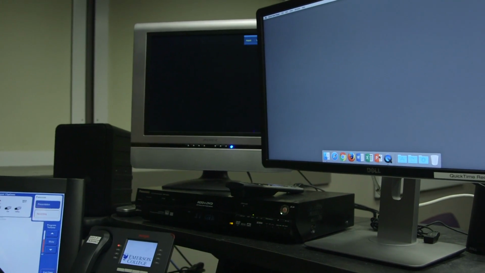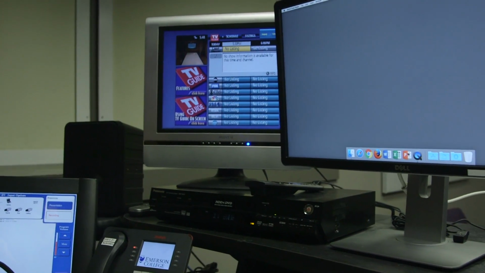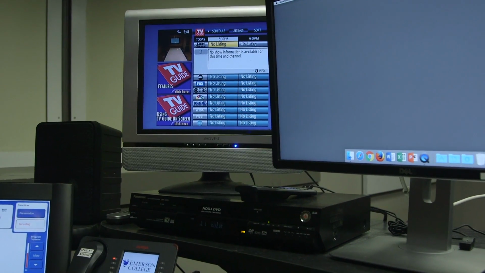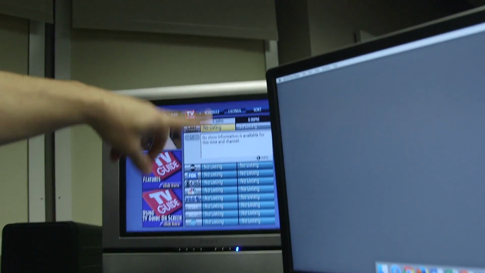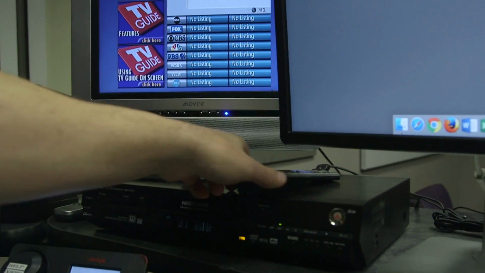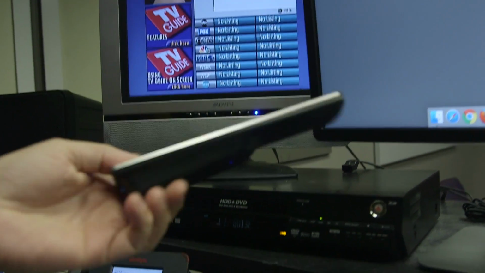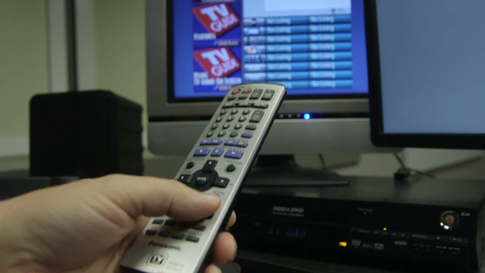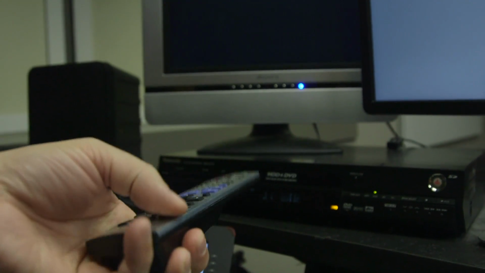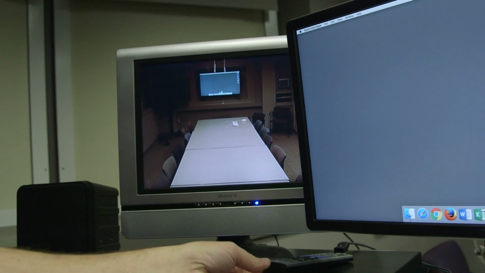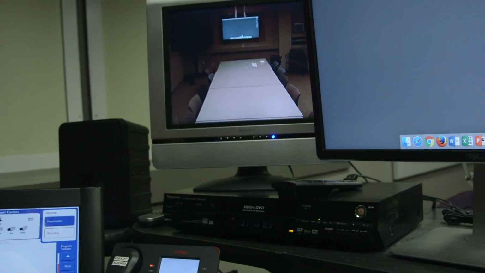And now what you're hoping for is you're going to see the same image that you saw a minute ago on the QuickTime Recorder. It's up here, but all this stuff here is kind of annoying, so we have to get rid of it. So this is the Panasonic machine. So we find the Panasonic remote, and then we press the return button, aim it down at the DVD recorder, hit return, and then all the stuff goes away from the screen. Okay, and now you're ready to record.